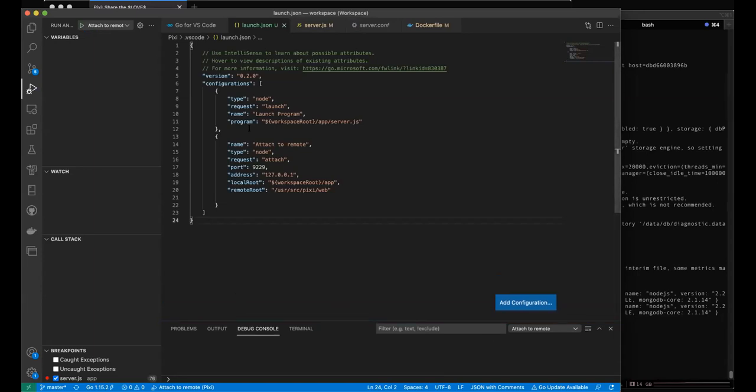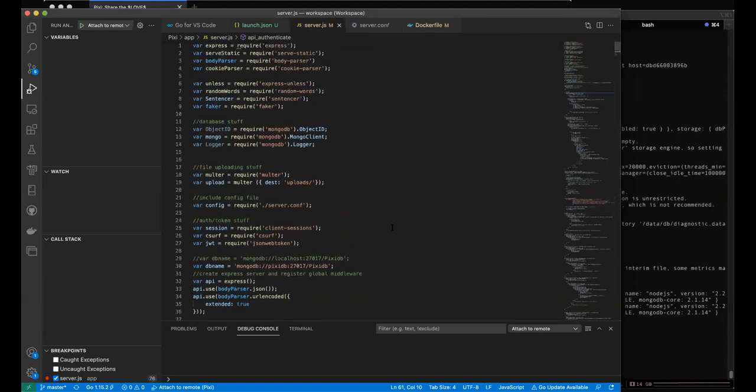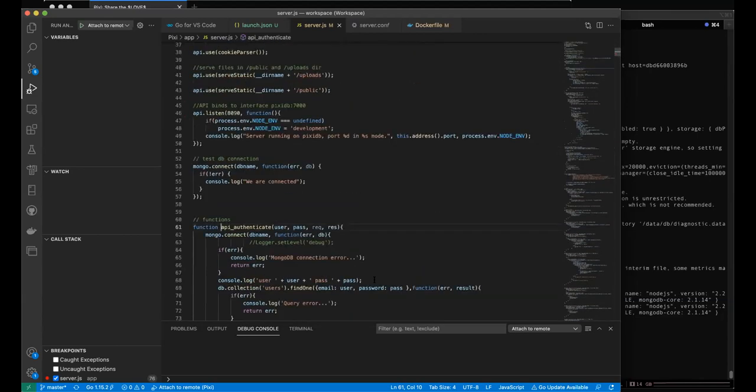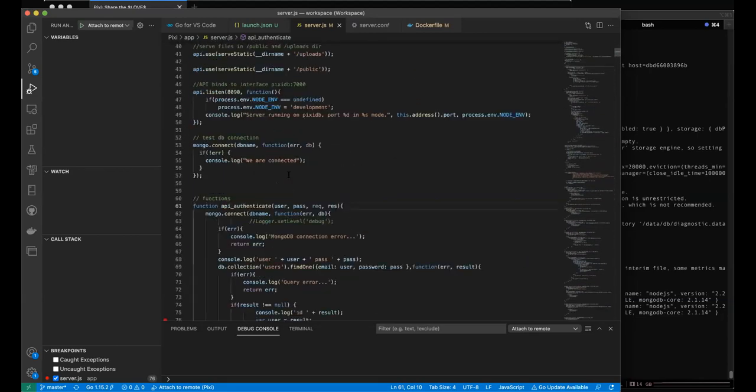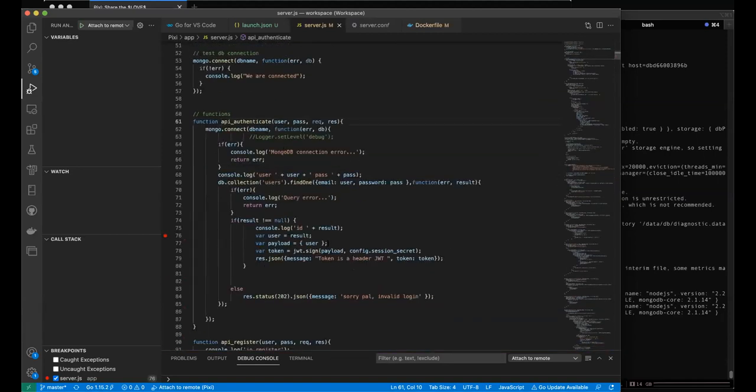Okay, I think there's no time to sit and debug this particular problem. What I'll try to show, even if I didn't get the debugger running, is this particular thing, folks. This is just an example of how debugging would have really helped me. This is the server.js file for this Node.js application. The tech stack here is Node.js in the backend, and there is a particular line number. This is the line where the JWT token is signed. Here is the function, the API authenticate function, which takes in these parameters.